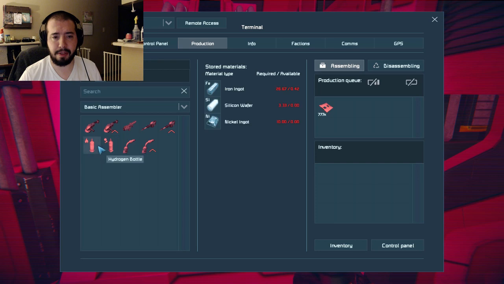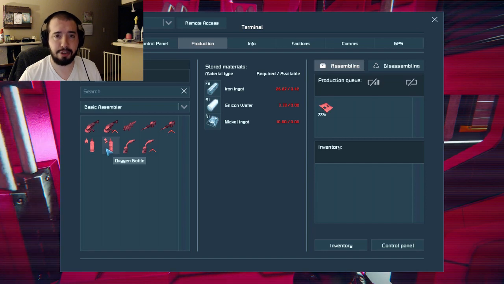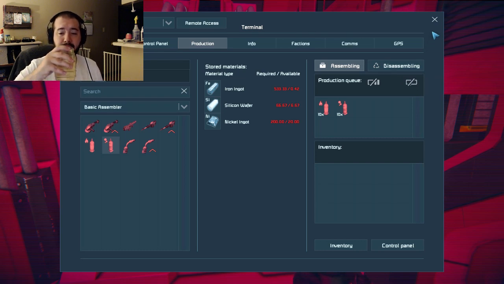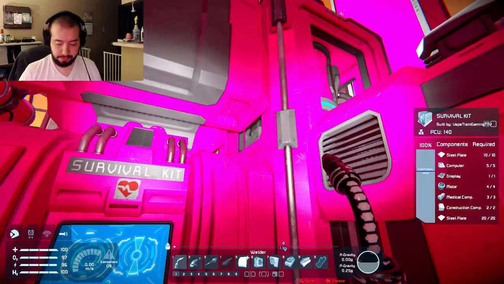Okay, so the normal assembler, the basic assembler, has the ability to make hydrogen bottles and oxygen bottles. That's the auto welder going to town. Let's go ahead and get rid of this stuff real quick. Let's see if I can get a couple of these made. Hopefully it'll have enough to do this stuff. I don't guarantee that it will. But we're going to make a couple of bottles and we'll be right back.